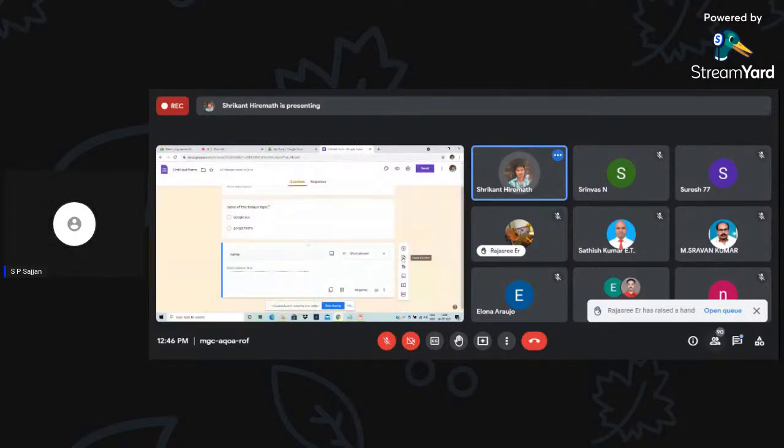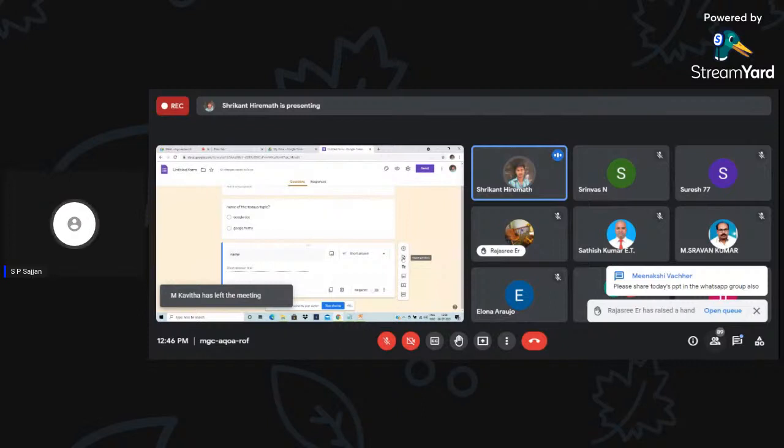For example, we have another option called import questions. You can import questions from other Google Forms. If an already existing Google Form has some questions that you need in your Google Form, you can import them. It should always be from a Google Form. From Google Form to Google Form, you can import and export any question.